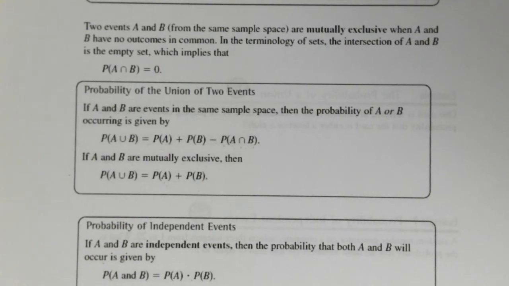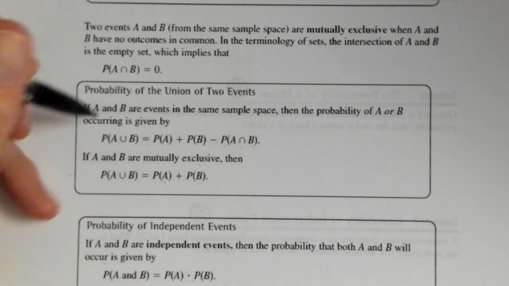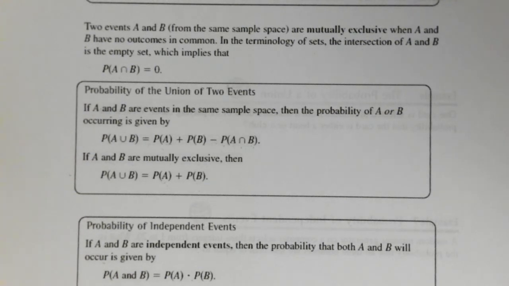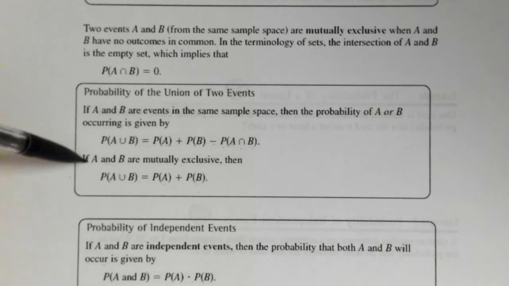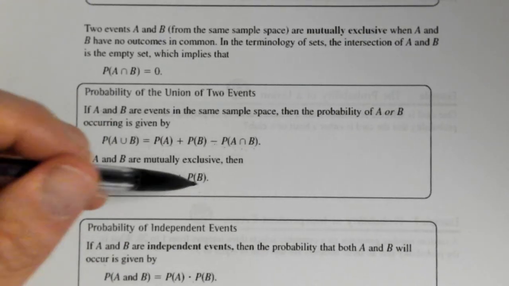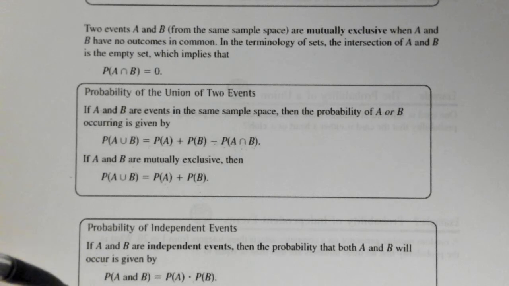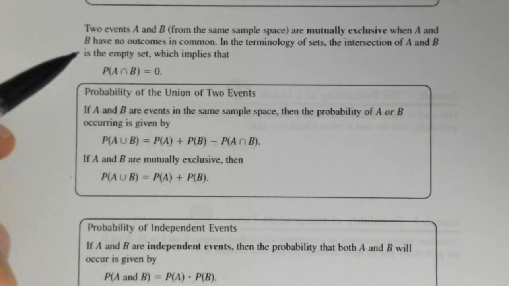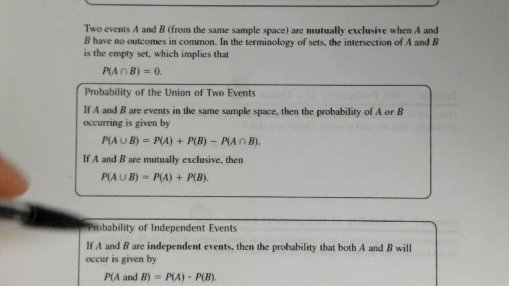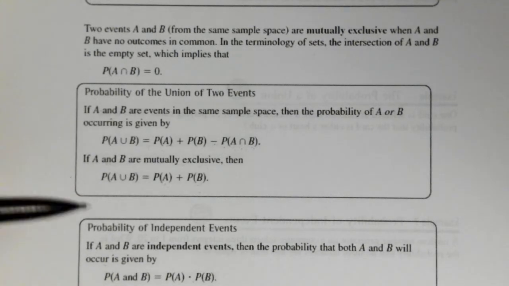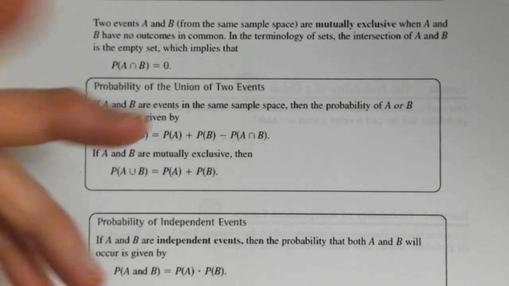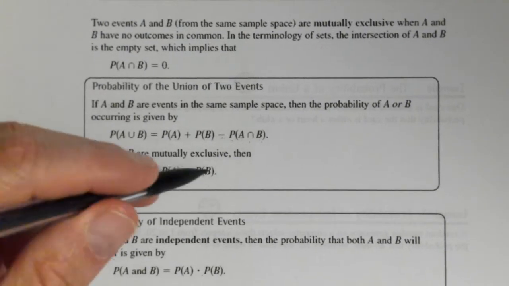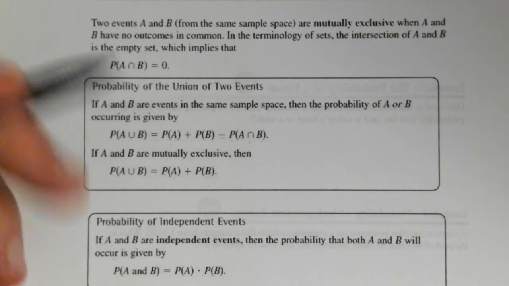So in other words, if the two things that you are looking to occur have outcomes that are a part of both categories, those are the ones that you have to subtract off. Now, if they're mutually exclusive, that means they don't have any in both categories. Like, for example, if I said, what's the probability of picking an ace or picking a king? Well, there are no aces that are kings and there are no kings that are aces. They're mutually exclusive, so there's nothing to subtract off because you're not counting anything twice.